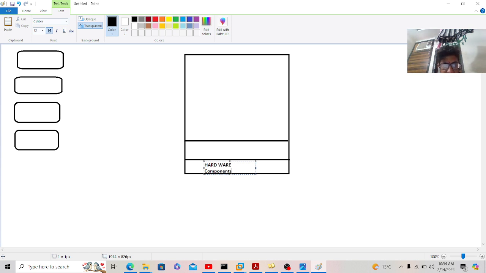Those who are BTech computer science students will already know this. In computer networks there is the OSI reference model, with the presentation layer, session layer, data link layer, network layer, and so on.